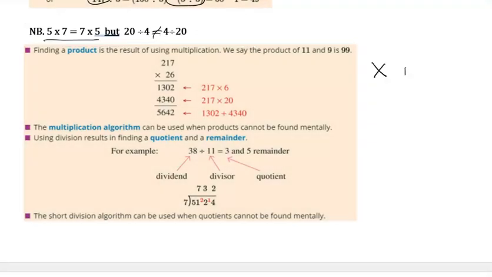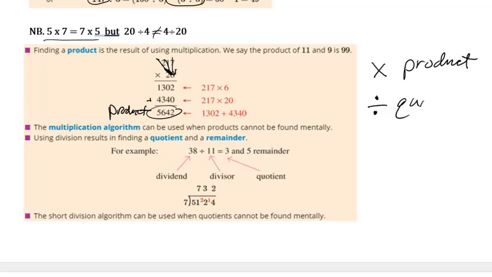When you multiply something, you get a product. So here we're using the multiplication algorithm where we multiply, multiply, multiply. And what we get here, we'll add those together, is the product. That's the fancy word. So if you ask for a product, you're going to multiply. If you're asked to find the quotient, that comes from division. And sometimes you'll get a quotient and it won't be a whole number, so you'll get a remainder there. And we did that when we used to do short division.